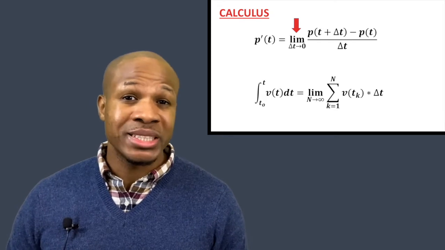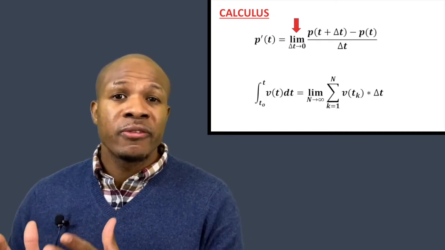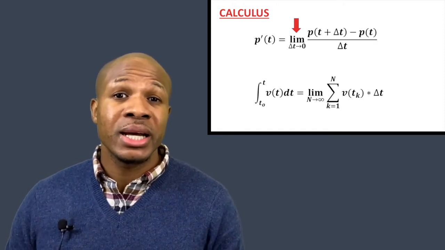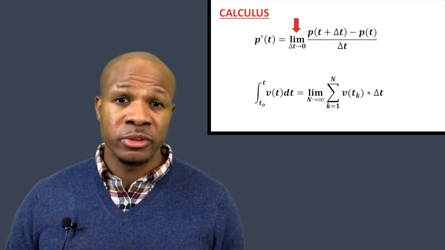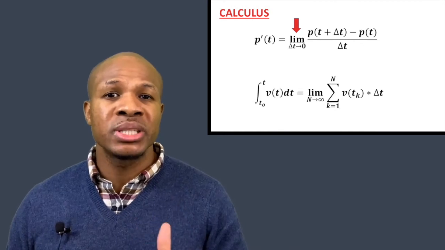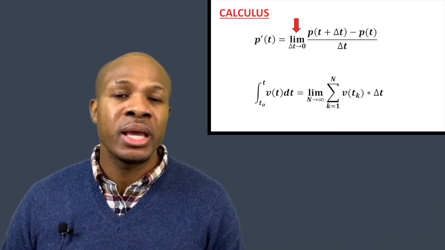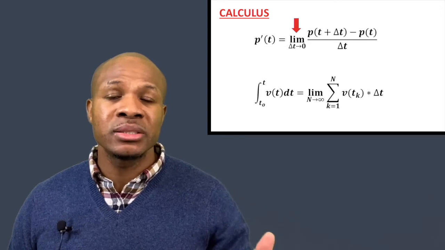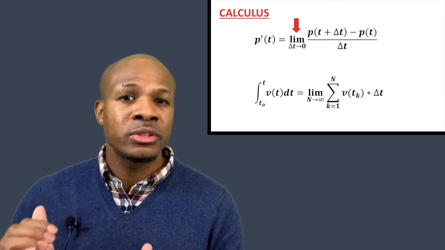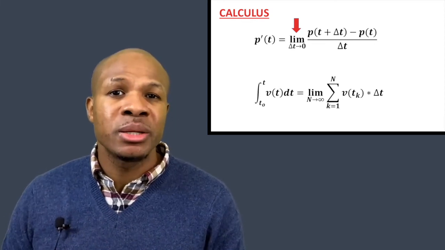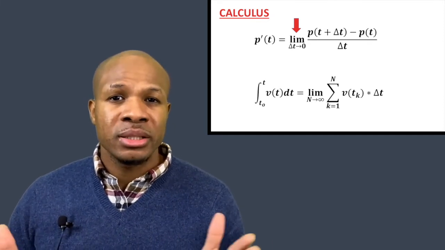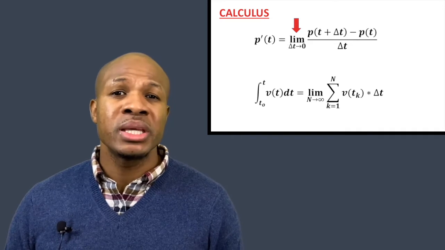Objects don't always travel at the same speed. So that's going to be an issue because velocity times time equals distance traveled is only true if the velocity is constant within that time interval. But velocity is not always going to be constant within a certain time interval. So what can we do? We can chop up the time interval into n pieces. Some big number n, we want to chop the interval up into tiny pieces. The speed within these intervals is going to be relatively constant. And because the speed within these intervals is going to be relatively constant, we use that speed to multiply by the thickness of the interval, which is the duration of time, and add them all up to get the total distance traveled. But this is going to be an approximation.